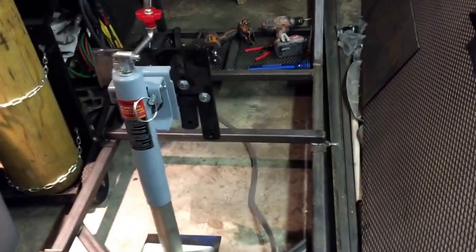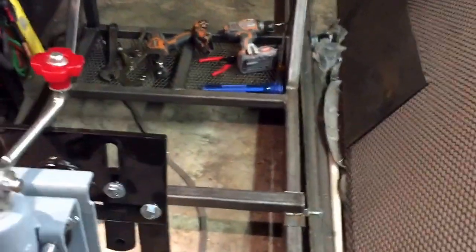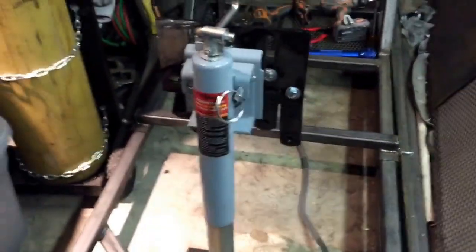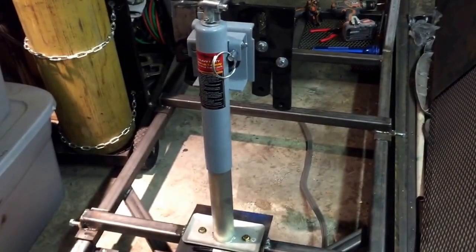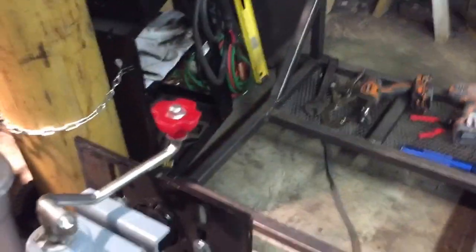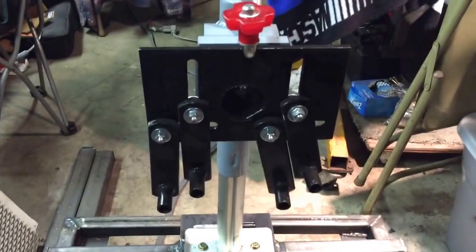So, what do we have? If you look on the engine itself, I actually mounted the down legs on the engine just to test fit them. They're going to ride here on this bar. This bar slides back and forth as needed with tightening screws on the ends. And then this will hold the back side of the motor, which is a trailer jack stand that you use to raise and lower the tongue of a trailer. But we modified it and put an engine stand support plate on it, so that'll bolt to the back of the motor.